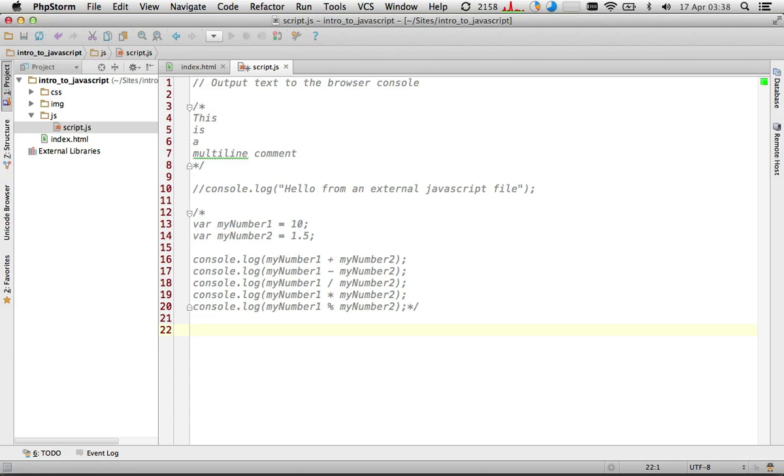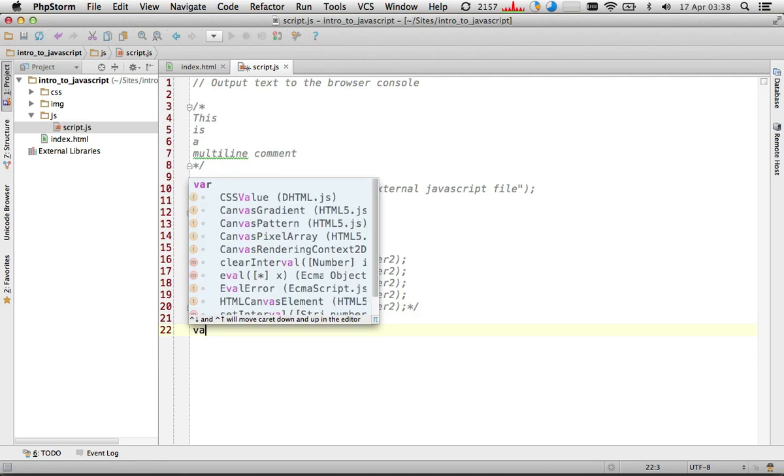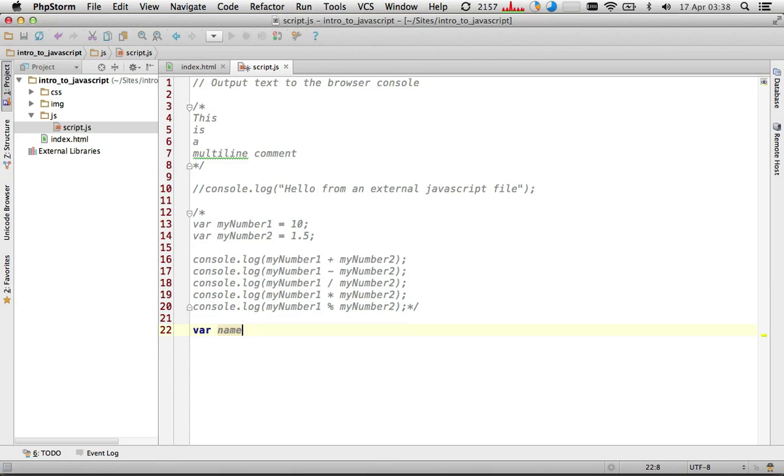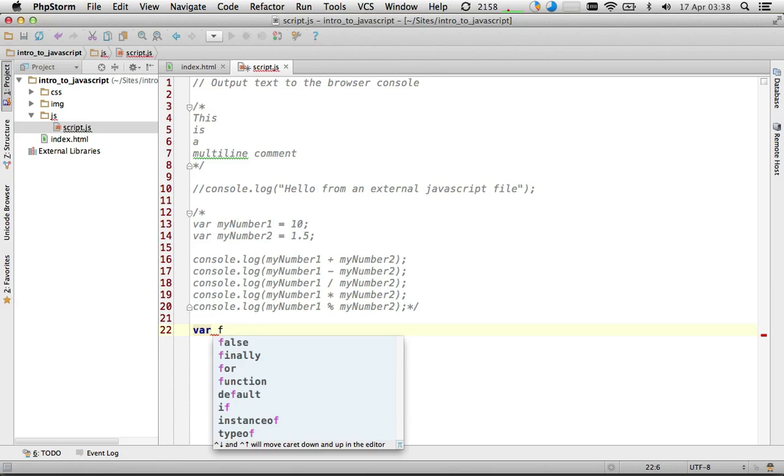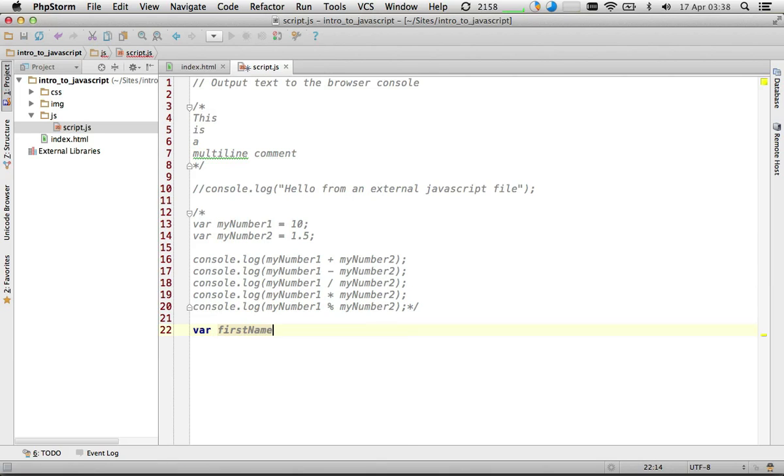Let's say I want to represent my name, my first name, my last name, my height, and my weight. Then I need 4 separate variables to store those things. So it makes sense to call my first variable name. Or if I want to store them separately, first name, set that equal to.